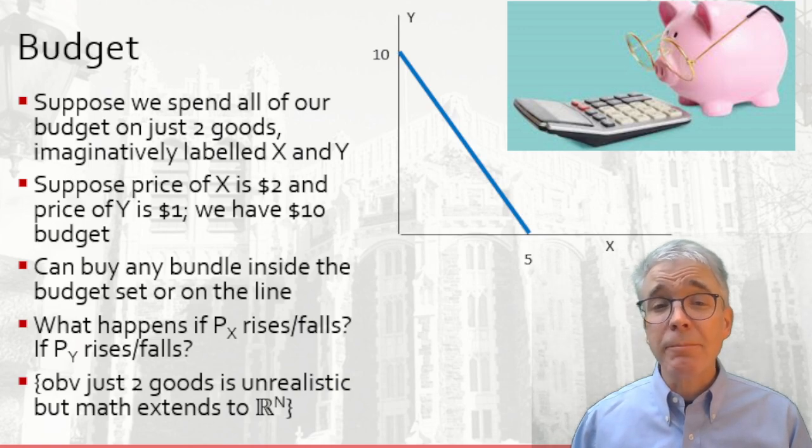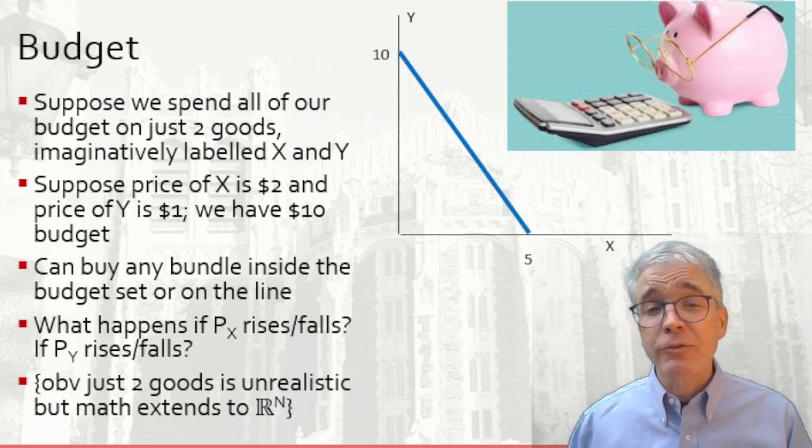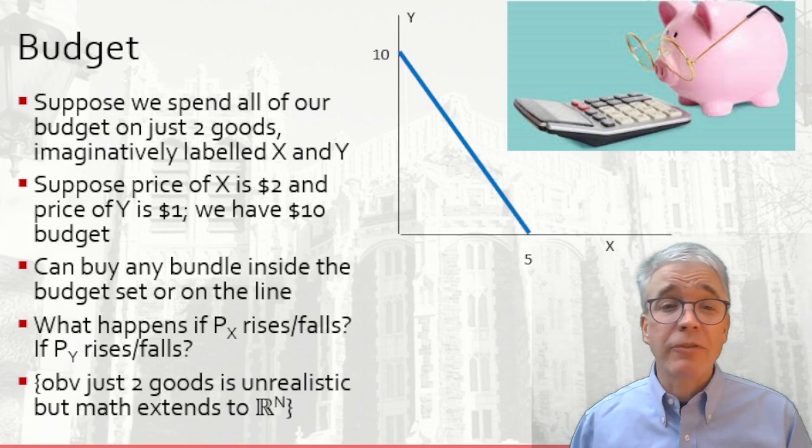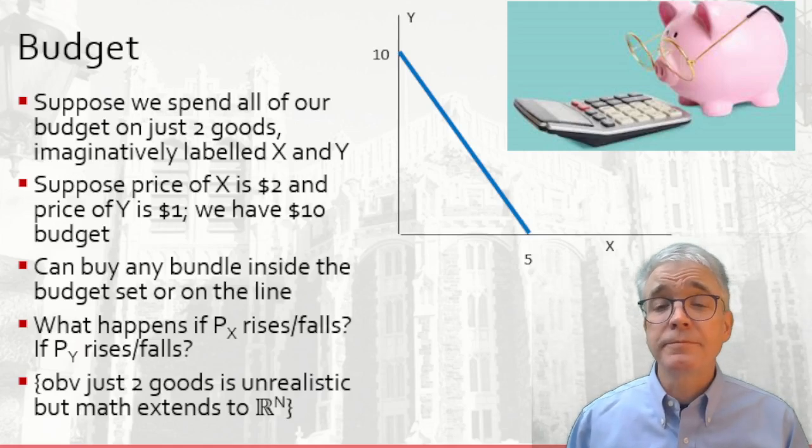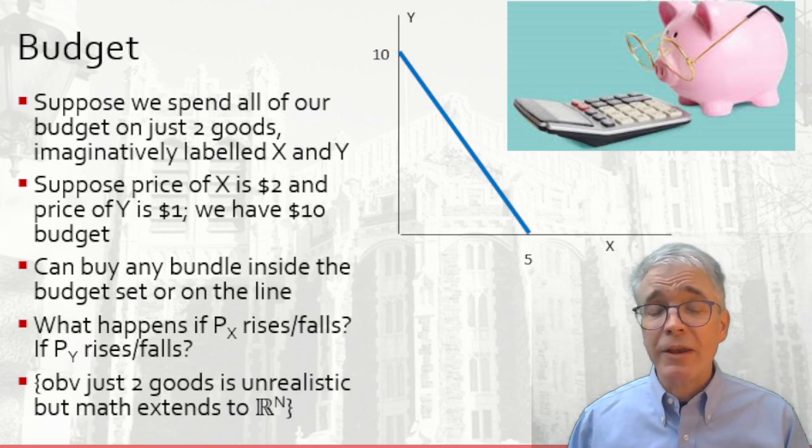It pivots around the Y-intercept point. Because if the price of X goes up, that does not at all change how much Y I can buy if I spend all my money there. If the price of X is 2 or 2.5 or 3, still I can buy 10Y if I spend all my money on Y. That point's not going to shift, but the budget line will tilt inward as the price of X rises. Vice versa, if the price of X falls, if X is just 50 cents, then the budget line will tilt outward. If, on the other hand, the price of Y were changing, then the budget line would pivot around the X-intercept points. If both prices change, then we'd just do one and then the next.